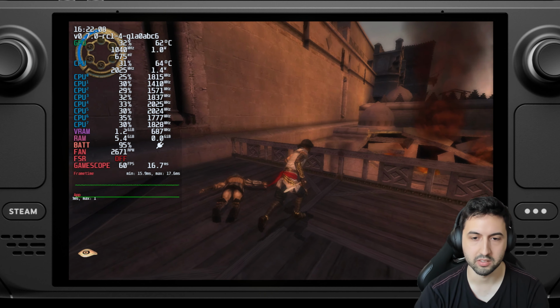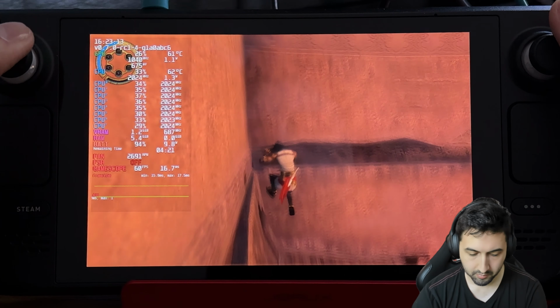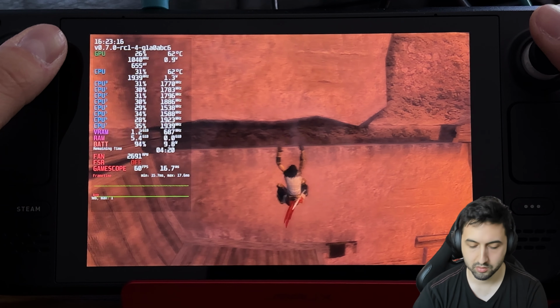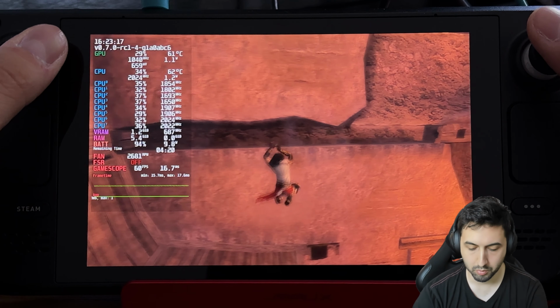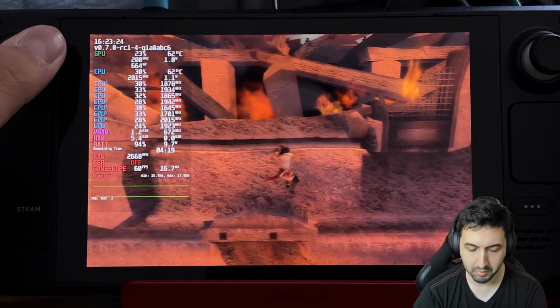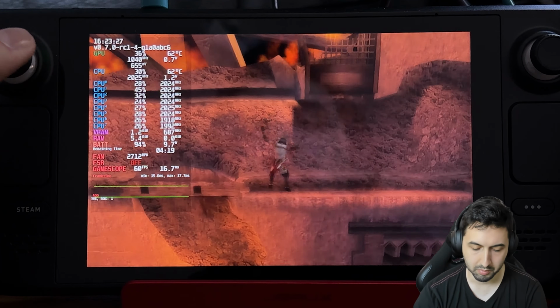Welcome back. We are now on handheld. As you can see, it looks even better. The jaggy edges that I saw while docked are non-existent. Just looks great. What a game. And you get, like on the previous ones, over 4 hours of battery. So yeah, highly recommended. But play the previous ones before.